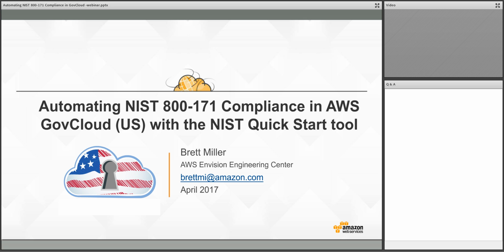Traditionally, compliance can be a very slow process for a lot of customers. It was in their traditional environments, and as they move over to AWS, the compliance burden is still there. So they still need to take a decent amount of time to get their applications and their workloads into a compliant state and produce a lot of the documentation. Traditionally, we've seen that ATO processes can take anywhere from 6 to 9 months and cost upwards of $100,000 or even $250,000 worth of labor just to get through an ATO process.